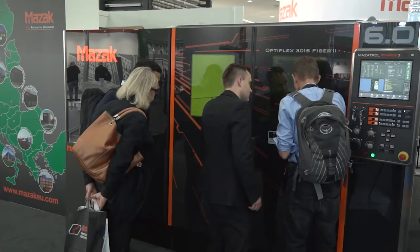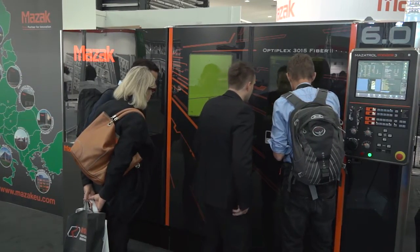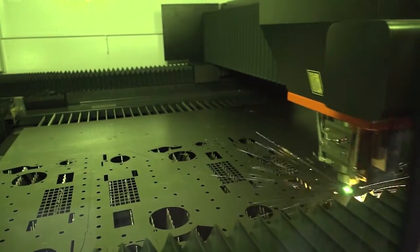Which cutting head do you use on the Fibre 2? In our Fibre product, all machines from Mazak in the Fibre technology and also in DDL technology, we use a multi-controlled torch developed by Mazak. The multi-controlled torch has a number of intelligent functions and also a very special function patented by Mazak. We can adjust the beam diameter before focalisation, giving good flexibility and good conditions for any material kind and thickness.